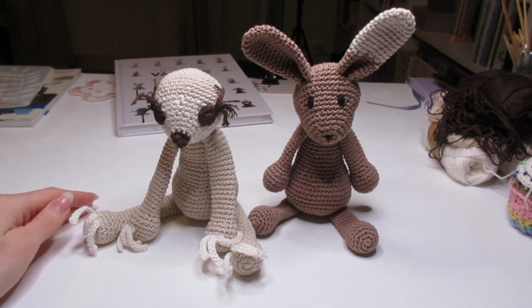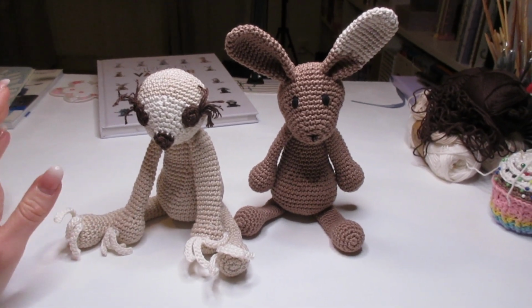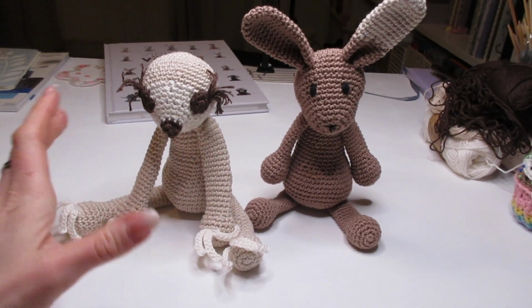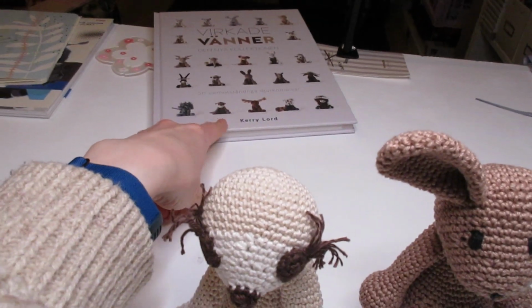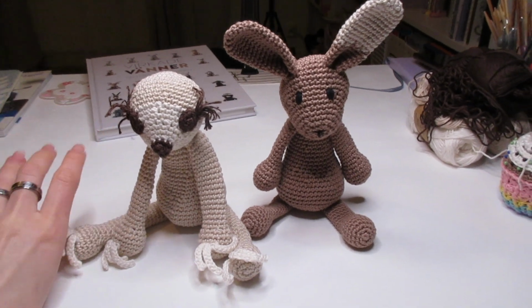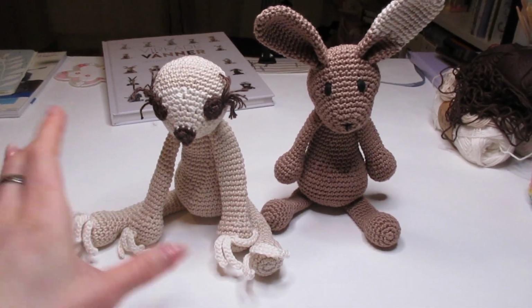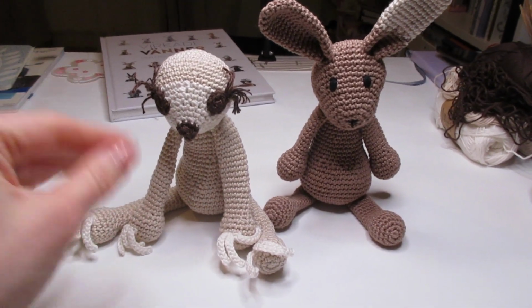But yeah, this was a fun little project, though I wouldn't say it's a quick one. I think I worked on it for maybe 7 to 8 hours, or 6 to 8 hours, I guess, depending on how quick you are to crochet. I really recommend Kerry Lord's books because this one is just so detailed and well instructed. The only thing I get sort of salty about is the lack of instructions for positioning of certain things. But because it's handmade, it's not that important, except when you're me.